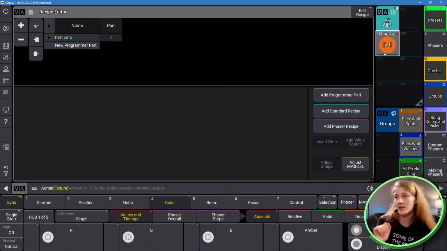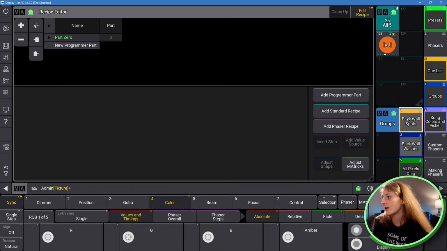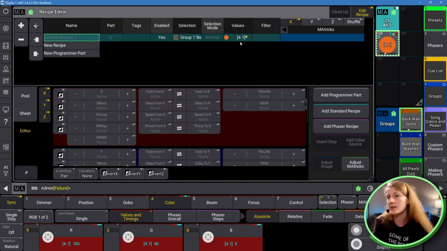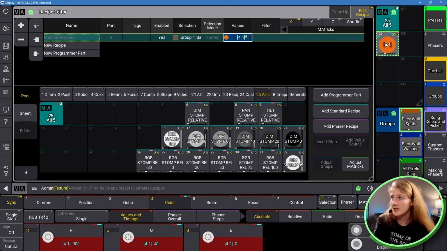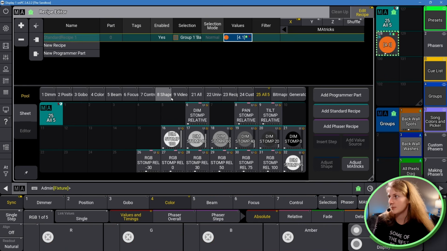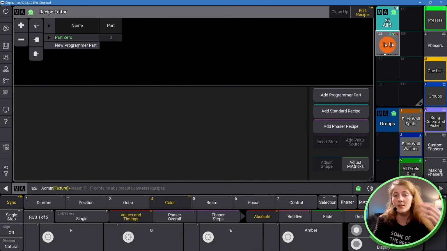Now let's say I want to use this recipe preset in a recipe. I can do that too. Turn on edit recipe, click on my fixtures, click on the preset, and voila, we have a recipe in the programmer referencing this recipe preset, and we can make whatever changes we want. We can store in a queue. This is not going to simply store programmer data. This is going to store a recipe. That's great. With the recipe editor active, if I double click this, nothing happens because the recipe editor makes it so that you have to select a group before you can select a preset. That is a normal recipe.